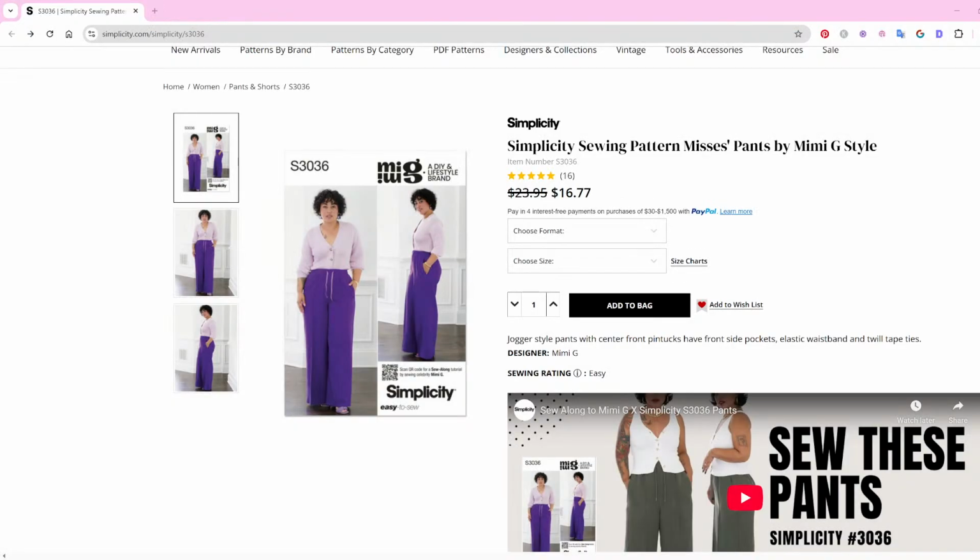So what we are going to use is, let me figure out where I have put it. So we're going to use this pattern, okay? It's super cute. It is from Mimi G. She has a lot of really nice ones if you're wanting fashionable clothes. So we're going to use this pant pattern, and I would love to know, would you like to make a pair of pants that look like this? I literally have 3 in my closet right now, and they are some of my go-tos. They're so easy to dress up and yet so comfortable. So let me know if you like this pattern, but it is the one that we will be using throughout this challenge.